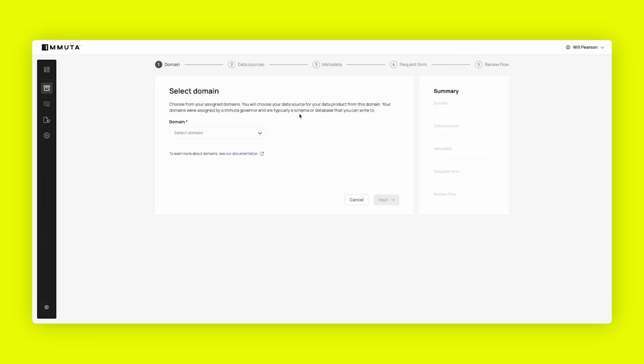And the first thing that we're going to do is select a domain, right? So Immuta has this concept of domains, which is really just a way to segment your data into different functional units, organizational units, or lines of business that have unique owners, auditors, and data governors. So a classic example is someone that is responsible for finance data products would only be able to manage data sources within that finance domain. So you could have distributed stewardship of your data products across different domains. We're going to work with this clinical trial domain.